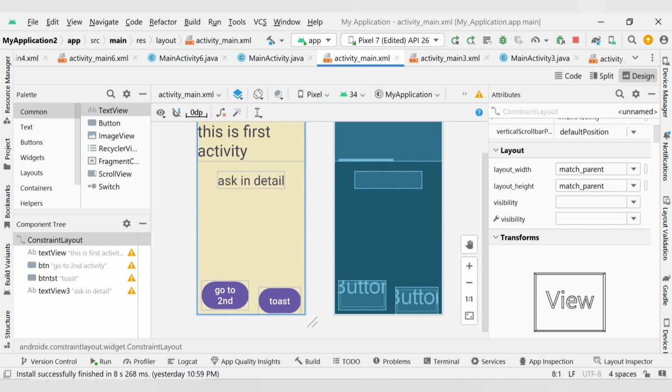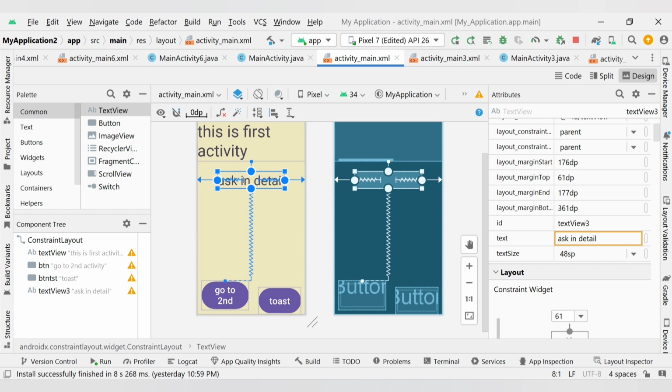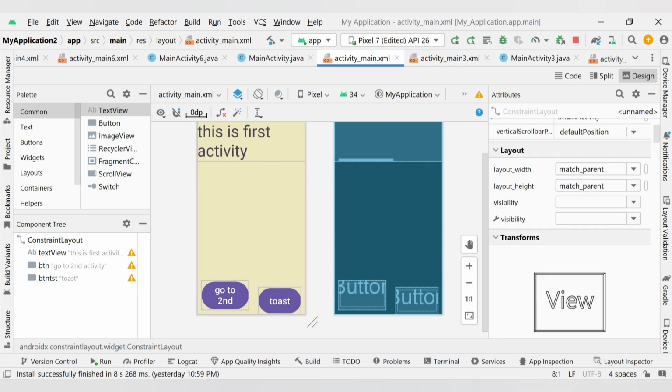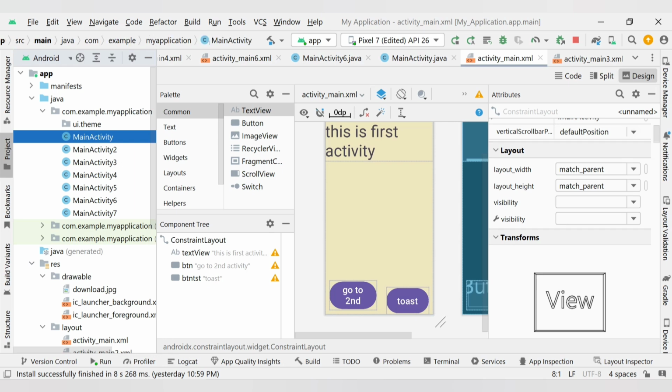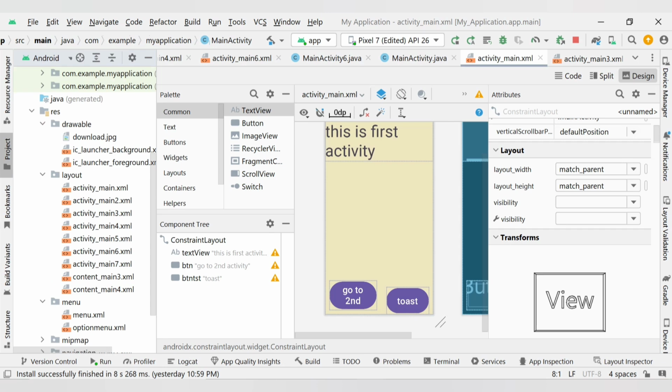First of all, I will delete this label, the text view, and now we'll see how to add an image. First of all, friends, here is the image view, but you cannot directly add an image here, because the first requirement is that you must copy the image into the resource directory, main directory, project directory, in the drawable folder.